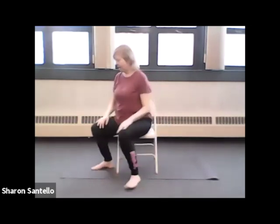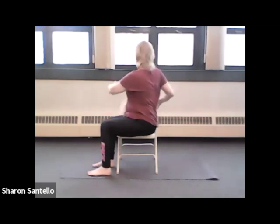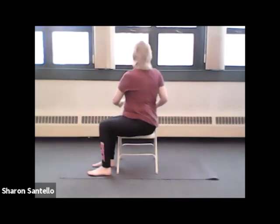And then coming back to center, I'll take it to the other side. So I'm to the side of my chair. A little bit of my flesh is over the chair in the front, and that's okay. Don't lose that nice tall spine. I'm going to twist to the back of the chair, holding on at 10 and 2. I can use the chair to press in and come deeper into the twist. And then release the effort and I'll come forward again to the edge of my chair.